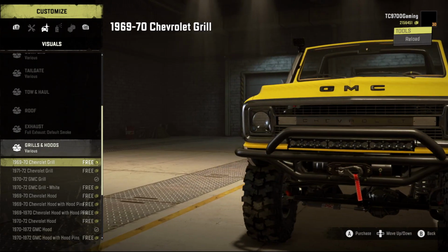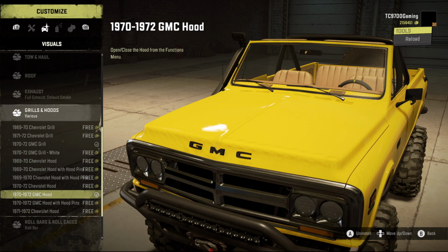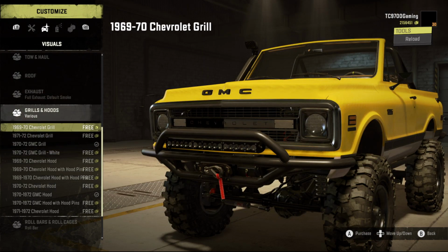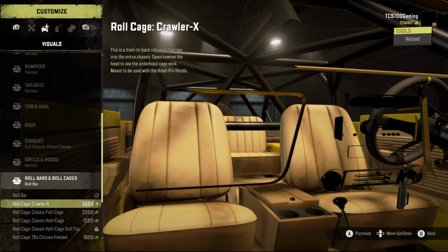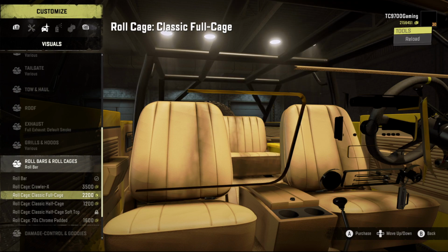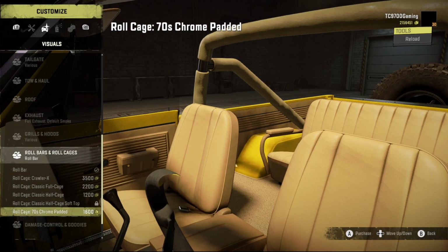And then, of course, you can select whatever front grille, front fascia you would like, different color Chevy logos. It is so incredibly in depth. I think what I'll do is the 69 to 70 Chevrolet front grille. And then of course, oh my God, you have multiple different cage setups. You have a half cage, a full cage, a crawler X cage, which is probably going to be your most crawler centric, although you don't necessarily have to do that. It's just up to you.